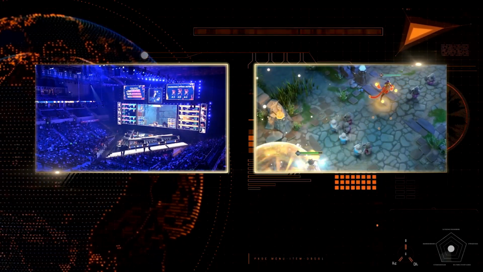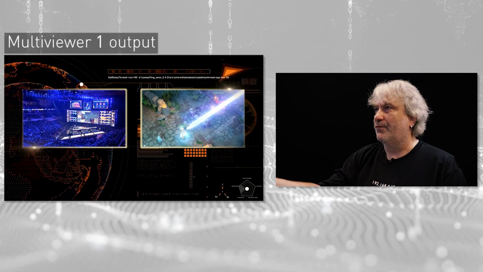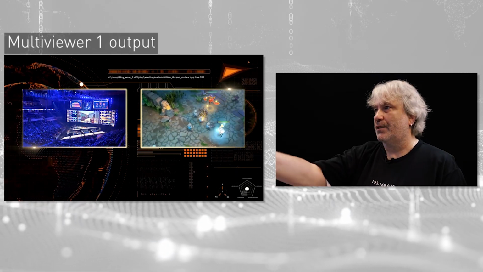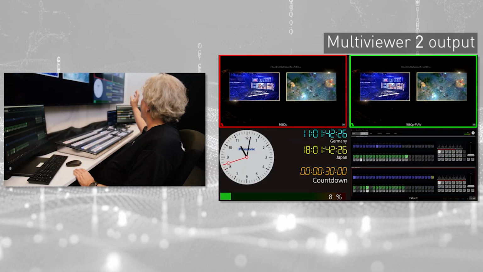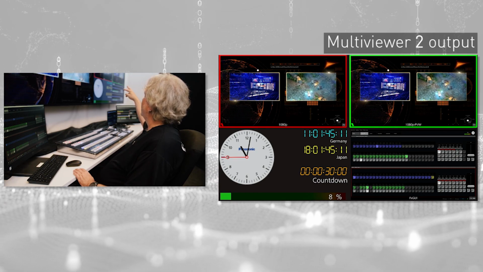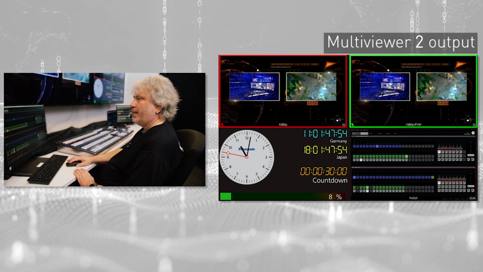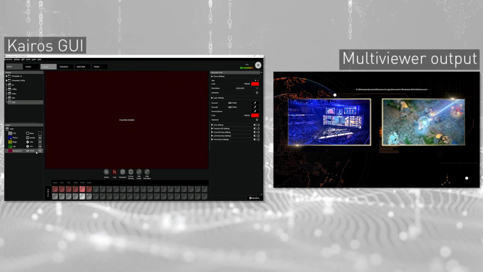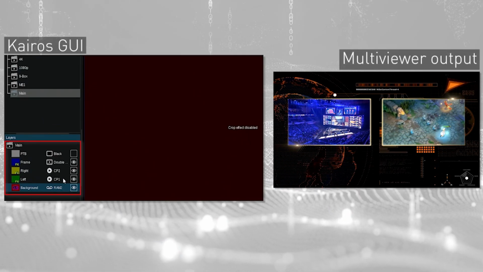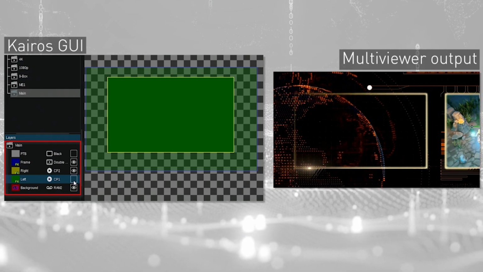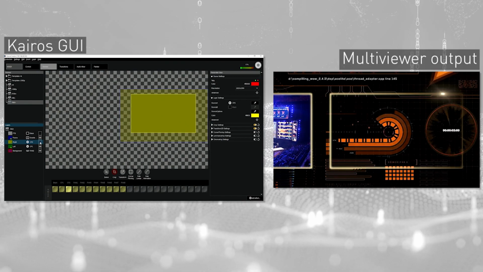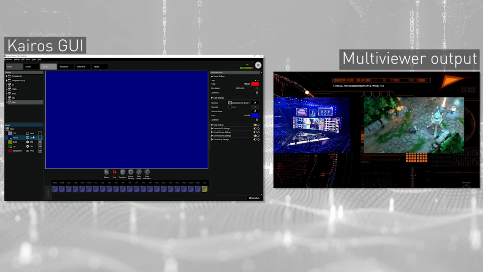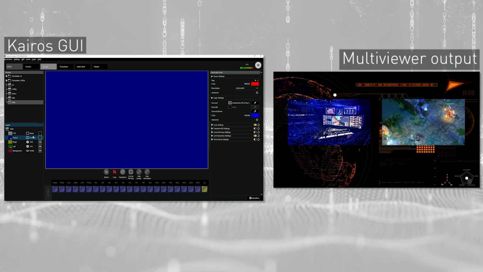Hello, in this part we're going to deal with compositing on Kairos, and therefore again I have my multi-viewer. Main one is using the program output of the scene, and you see my secondary outputs are filled up the screens with some more clocks and have a GUI as an NDI input and a program preview of that scene over here. Now the scene at this moment contains a background element, which is the RAM recorder in this case. It also contains the clip player on the left hand side, which you see in this area, and on the right hand side is a secondary clip player over here, and on top of this I have this graphical frame which is loaded into a still.